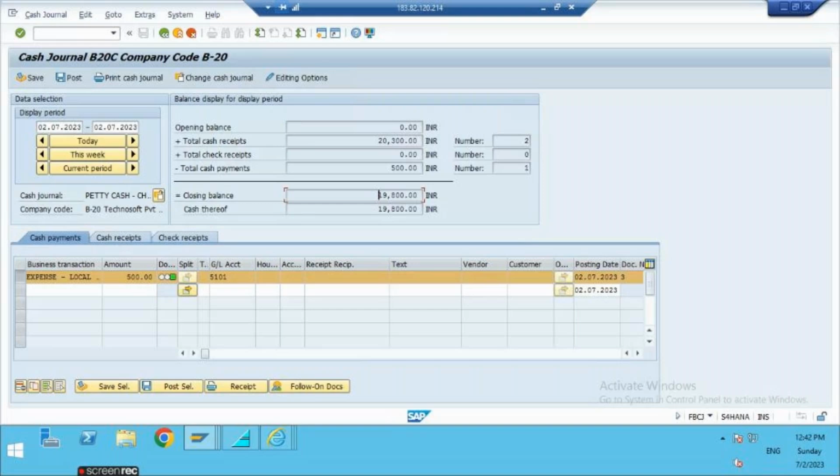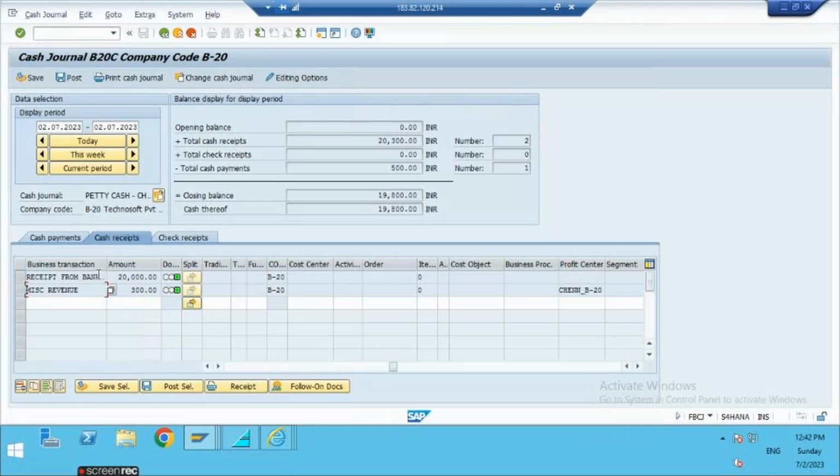Simple. The cash journal, whatever you do now, a particular office will be having one cash journal. For that, you transfer some money first. You should do some configuration: identify that particular location's cash journal, then assign a number range. Second step. Third step is what are the allowed transactions. Using those allowed transactions, we can maintain. First, you have to receive the cash from bank. That's what we have done here, cash receipt.